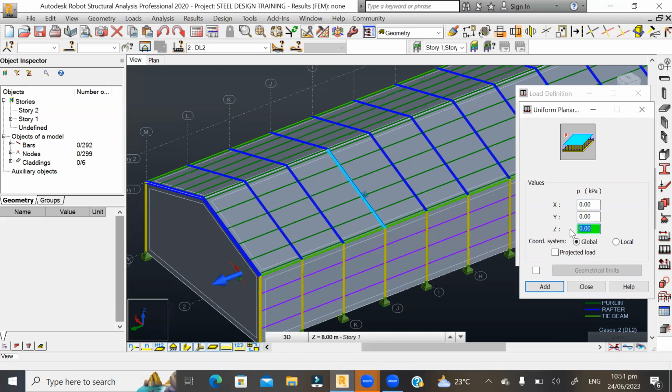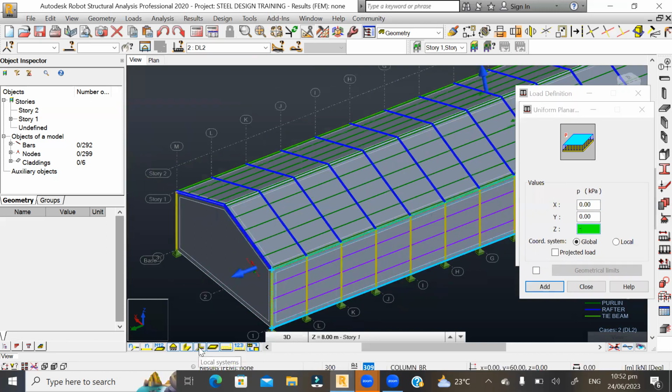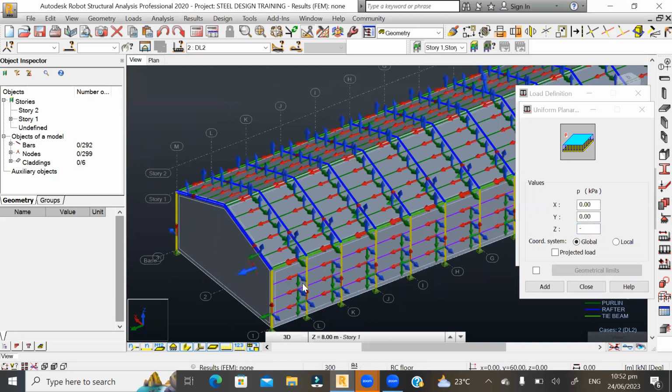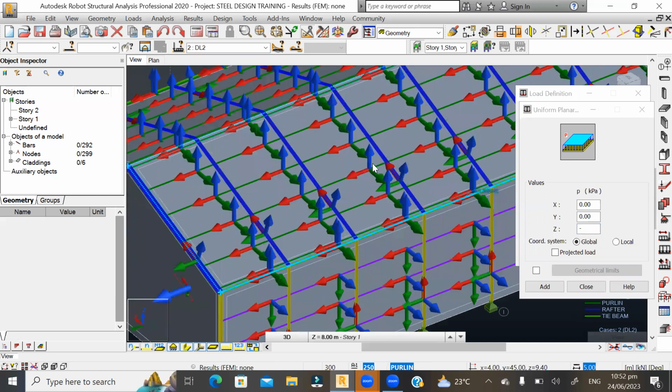Since we assume that this DL2 is the weight of the roofing sheets and the accessories, let's assume the load is about 0.5 kilonewton per meter square. And we need to put a negative sign, because if you look at the local system, you see that the Z coordinate is pointing upwards. So in order to make it act downward, we need to put a negative sign. That's minus 0.5.